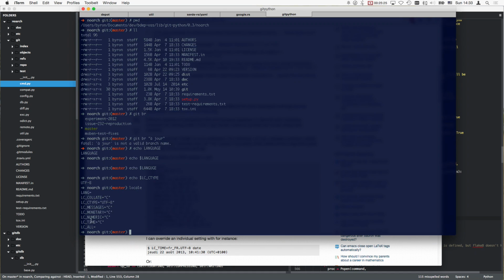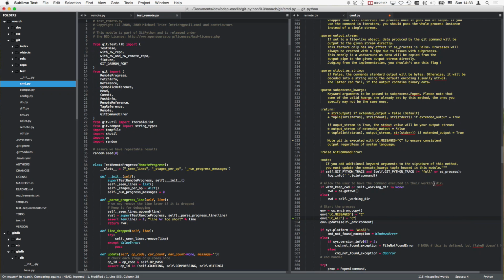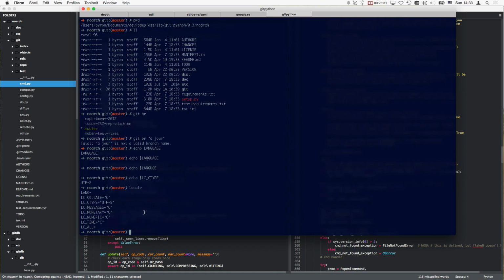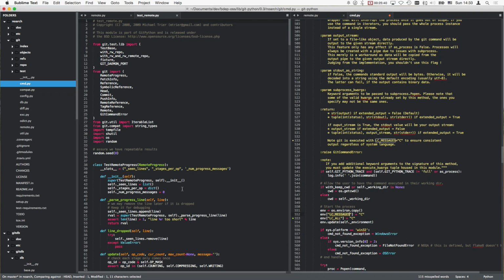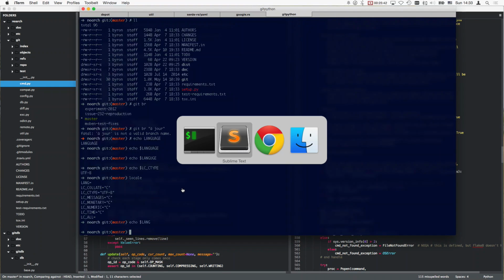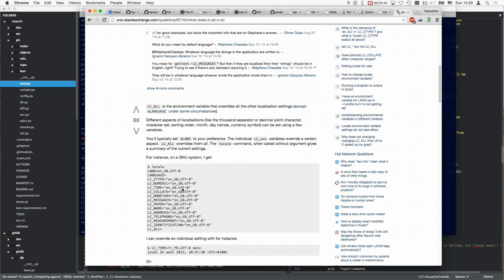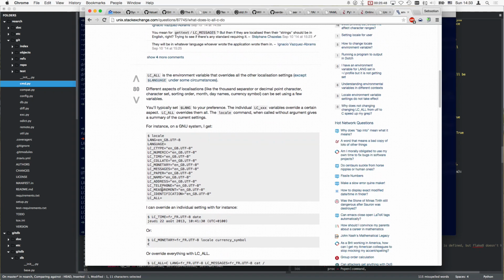So LC all. What did we use previously? LC messages. Maybe we want LC all, huh? And lang. I don't know what lang is supposed to be. Maybe English? EN? I can override an individual setting.